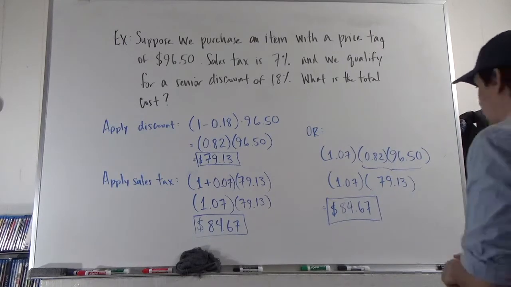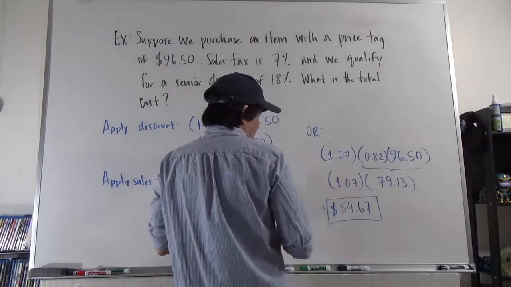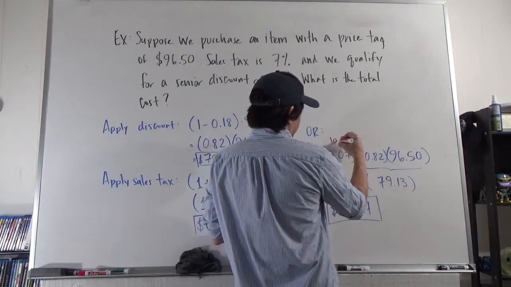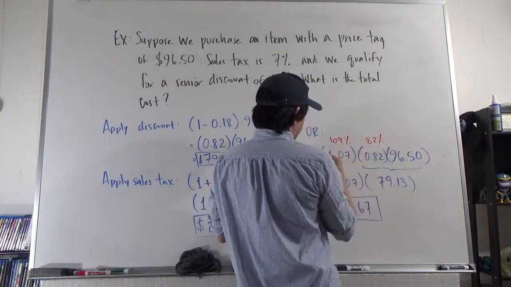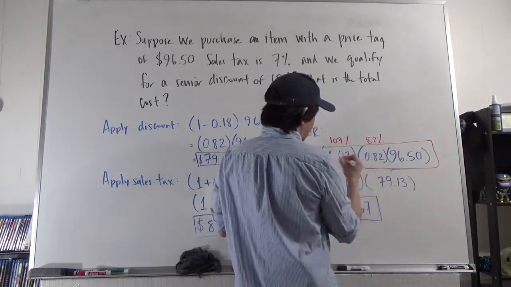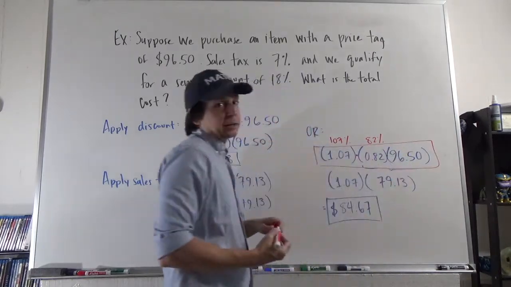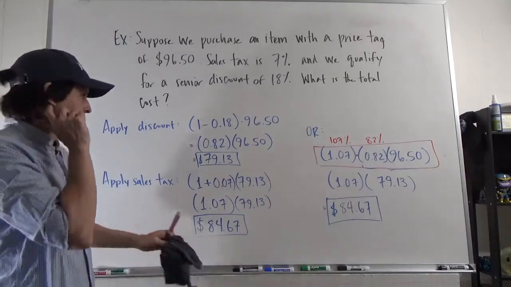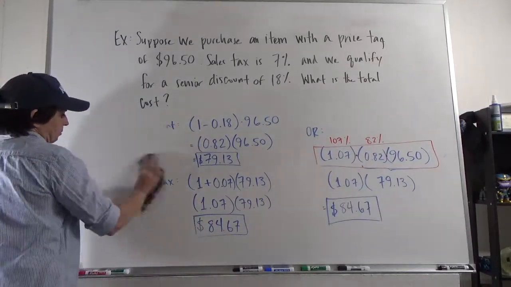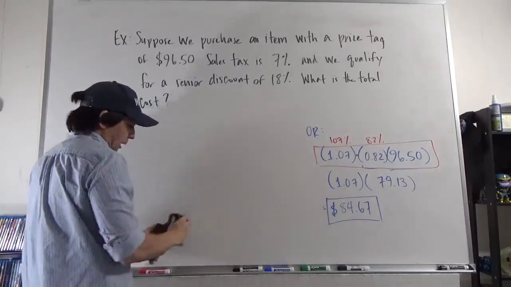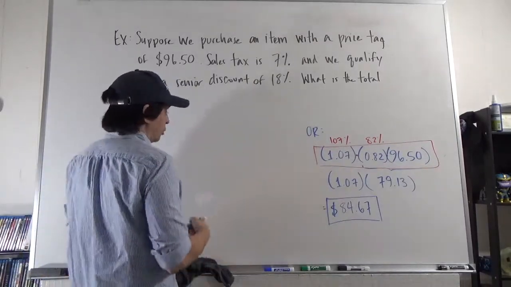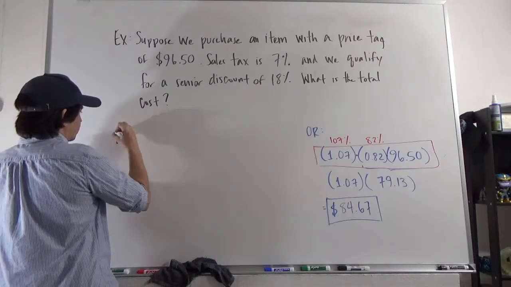Okay, so this is the main computation I want you to know. 107%, I don't even care about that, but I want to show you that you can apply both at the same time in one computation. It's all just multiplication of factors, this time two separate factors. And so I'm going to ask a question that I asked earlier, but now that we have more information, you should be able to answer it. Does the order matter?